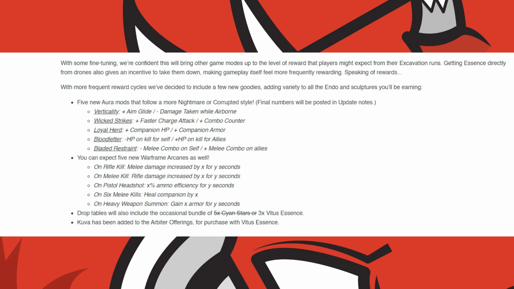Now the aura mods. Verticality improves aim glide and reduces damage taken while airborne. Wicked Strikes speeds up your charge strikes and increases your combo counter. Loyal Herd increases companion HP and companion armor. Bloodletter will provide minus HP on kill for self and plus HP on kill for allies. And then Bladed Restraint is minus melee combo on self, but plus melee combo on allies.